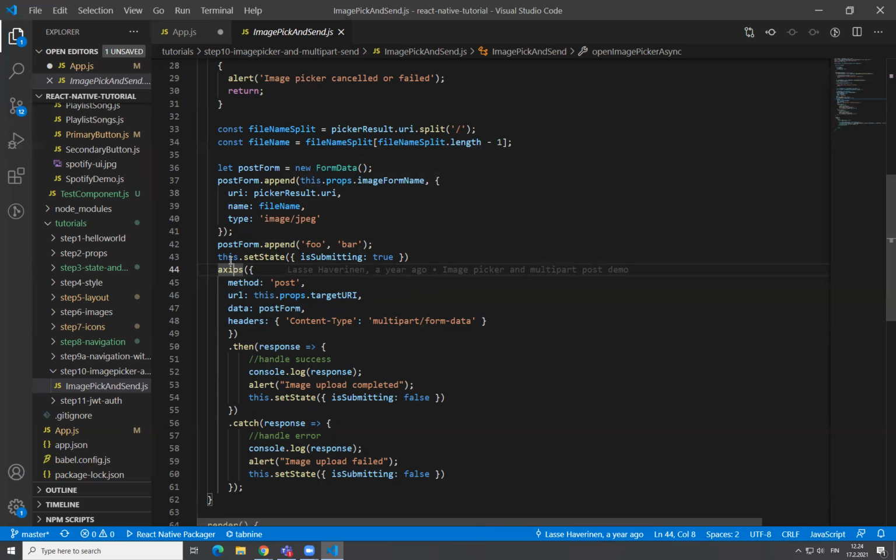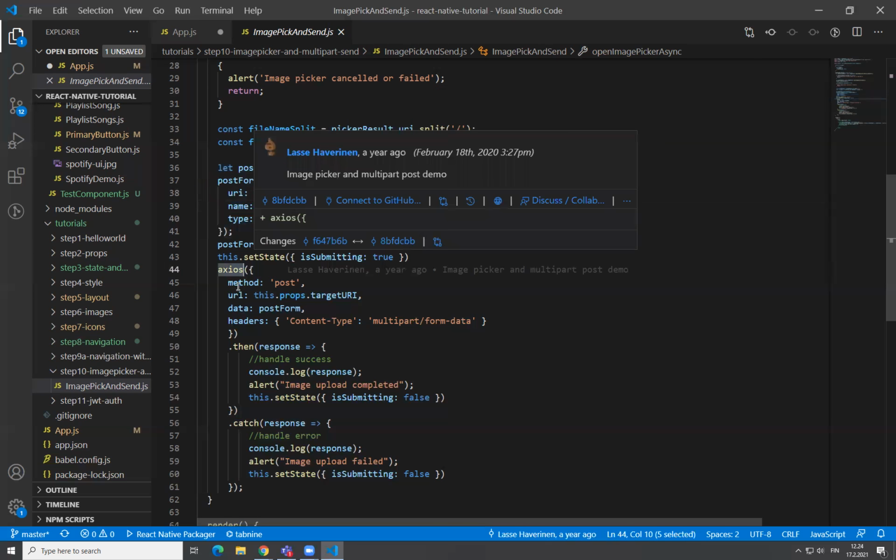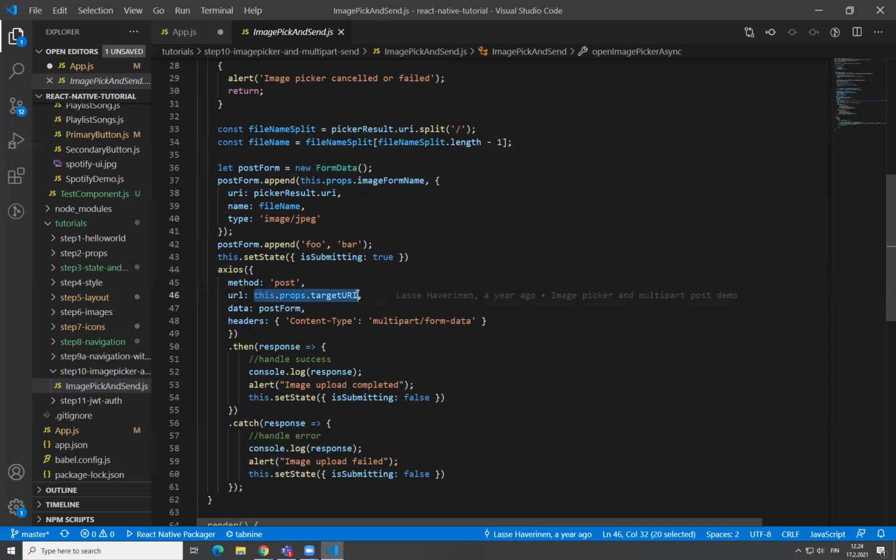Okay, but in any case, the main thing here is that we create a new HTML form using this form data constructor function. Then we set a form field there with this name and this value. Then we'll send an HTTP request to our URL.